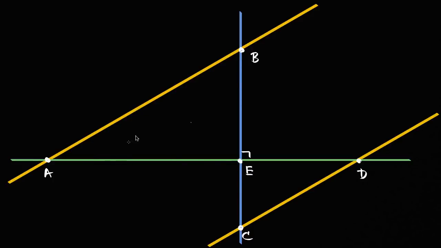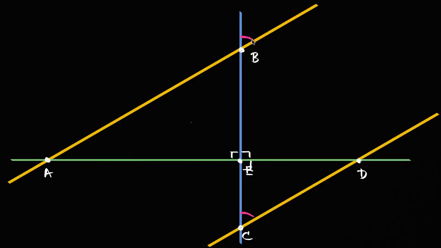So let's see. First of all, we know that angle CED is going to be congruent to angle AEB because they're both right angles. So that's a right angle, and then that is a right angle right over there. We also know some things about corresponding angles for a transversal where the transversal intersects parallel lines. This angle corresponds to this angle if we look at the blue transversal as it intersects those two lines. And so they're going to have the same measure. They're going to be congruent.